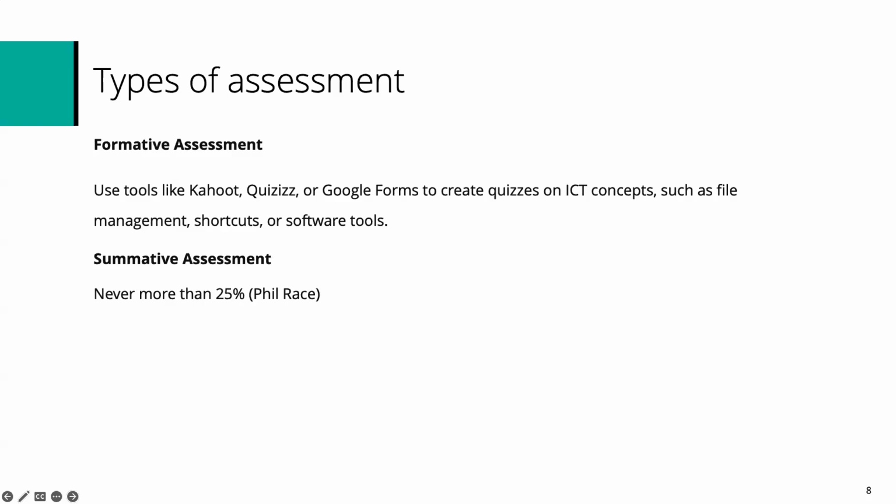And then lastly, some summative assessment. There's always some summative assessment in there. As I said, I've been talking and thinking about assessment for a while, but there are educators worldwide who have lived and breathed assessment most of their adult life. And one of those is Phil Race, whose work on assessment I love to read. He's a big advocate that no summative assessment should be more than 25%. And I've sort of taken that on board and had good results around that.